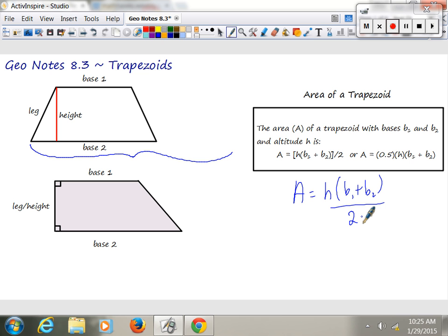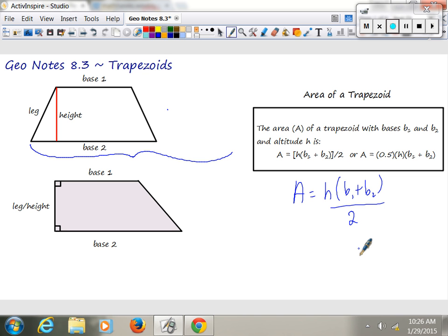They took two of them together to make a parallelogram. Okay, so then you get your base, you do your base plus base times the height, but you only want half of it because you're looking for the trapezoid. It also works for a right trapezoid. It'll make a perfect rectangle. The rectangle would be the base times the height, so it's base 1 plus base 2 times the height. Again, you only want half of it, so you take half of it and you get your trapezoid. So just to show you how they came up with this formula right here.